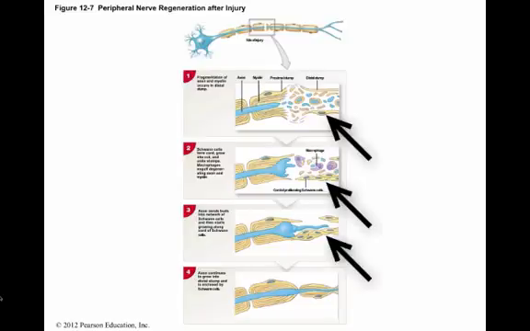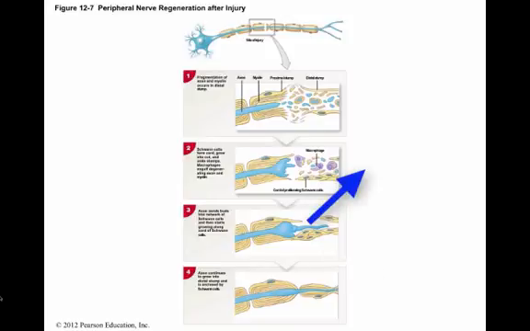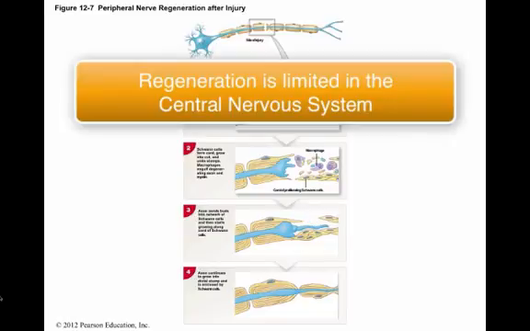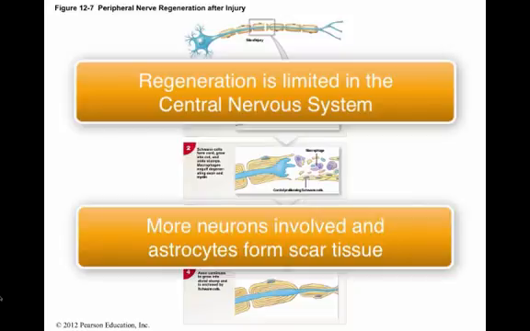the original axon. As the axon grows alongside the appropriate cord of Schwann cells, it may eventually reestablish its normal synaptic contacts. If it stops growing or wanders off in a different direction, normal function will not return. Limited regeneration can occur in the central nervous system, but the process is much more complicated because there are many more neurons involved, and the astrocytes may produce scar tissue that prevents axon regrowth across the damaged area. Astrocytes may also release chemicals that block the regrowth of axons.